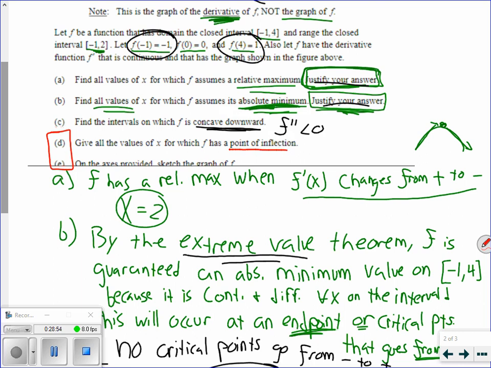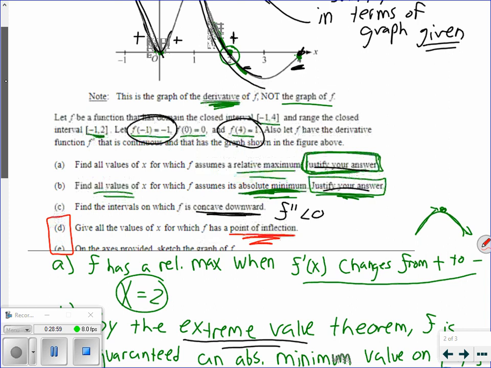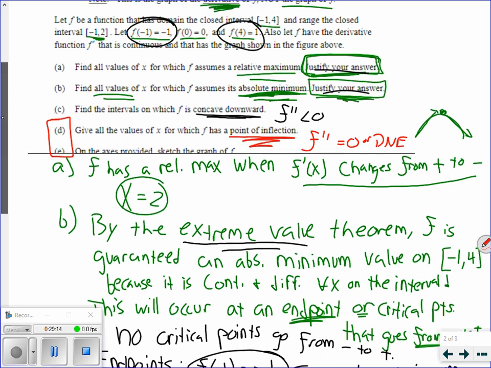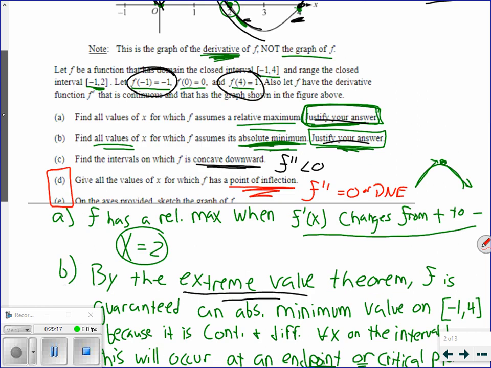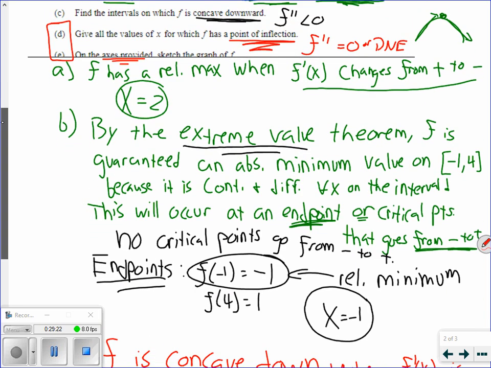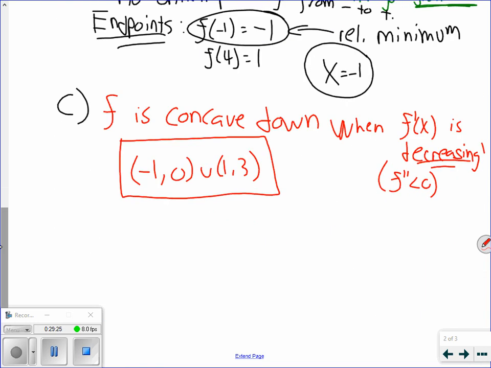All the values where we have a point of inflection. Think about how that's going to look in terms of my derivative graph. Point of inflection. We know that's where f double prime of x is equal to 0 or does not exist. It's like a critical point for a second derivative. So think about how that would look on this function here from the derivative graph. And then we'll talk about how to sketch it later. So we should be able to get most of this done in class. And so we'll have a predominant amount of class to review and refresh and do some practice.